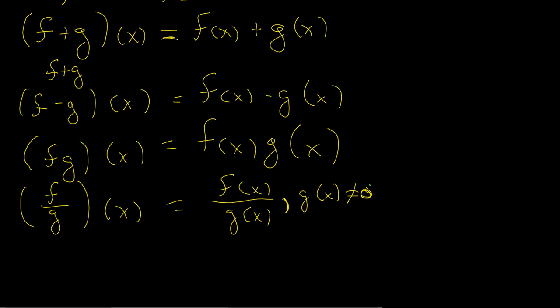So we can use our operations of mathematics to combine functions. And they combine, I want to say, in a fairly logical way. If I'm adding two functions, the rules of one function are added to the rules of the other function, and we gather like terms. If we subtract functions, the rules of one function are subtracted from another function, and we gather like terms. If we multiply, the rules of one function are multiplied by the rules of another function, and we simplify to the best we can. And the same with division. The key here is all of these functions have to exist on the same domain.